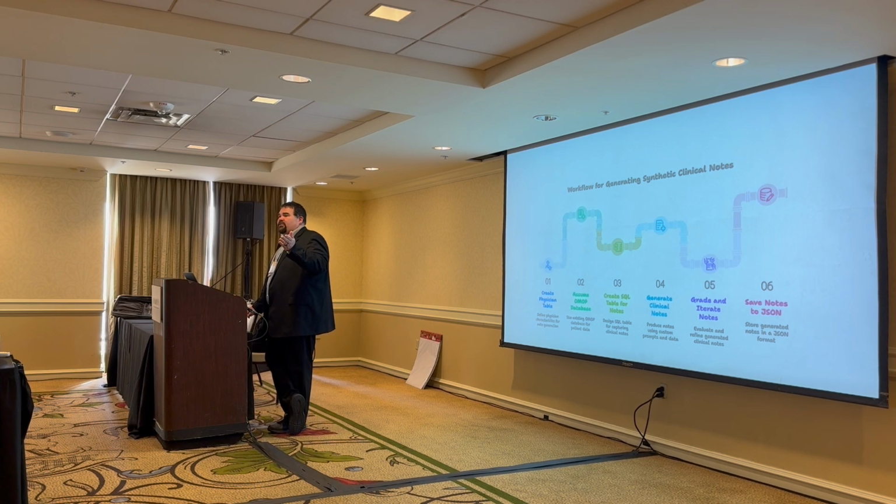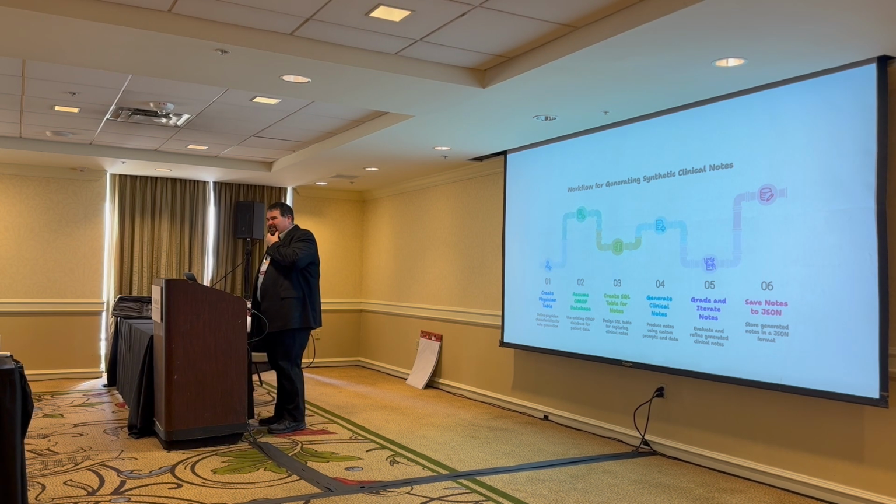And then I'd grade and iterate on that note. And that grading process would say, do I have enough specificity? Do I have enough information? Is anything in this newly generated note directly conflicting with all the previous notes? And then I'd save that note to JSON. And what I was testing was not whether this workflow would work, because I knew it would work just after I thought through it. I was testing if I could have an LLM generate in a single shot the code base to do all of this. And I got about 90% of the way there.